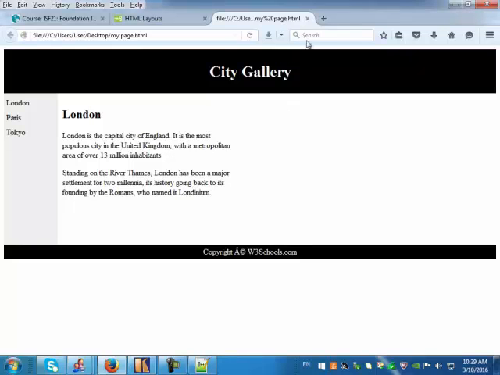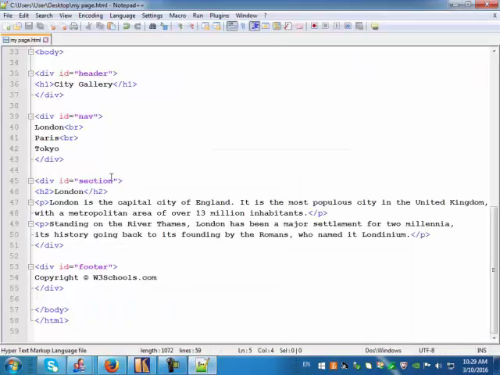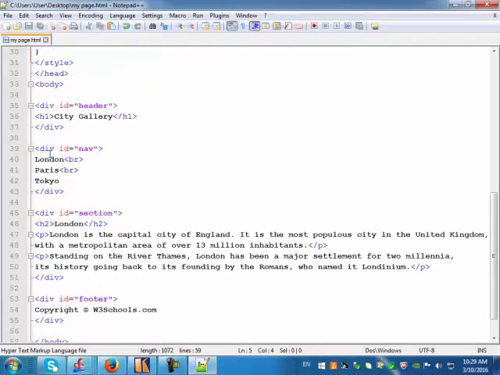Now what you can do is have this as a starting point, and then edit it. So we got London there, Paris there, Tokyo there. Instead of that, what you can put here is your own page. So you can say home page, and for this one you can change it to, what was the next thing?